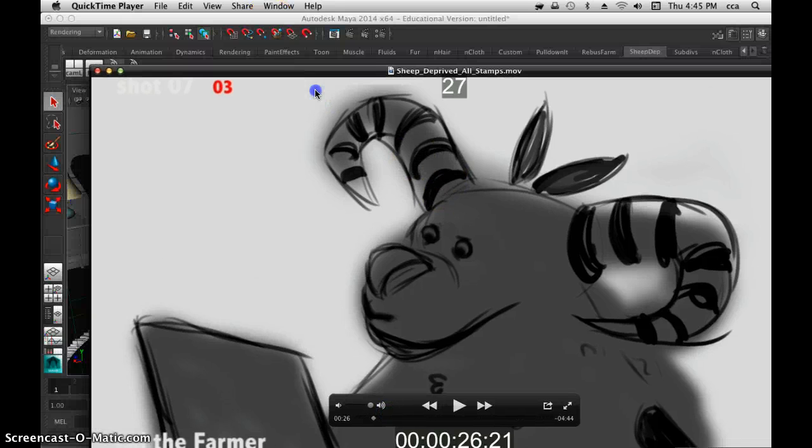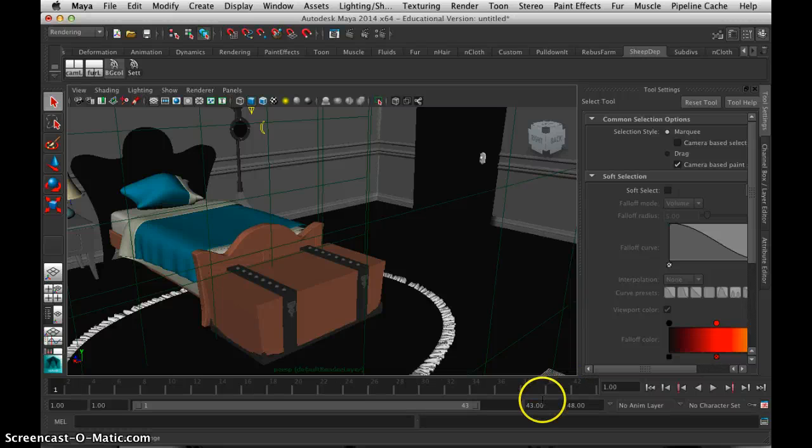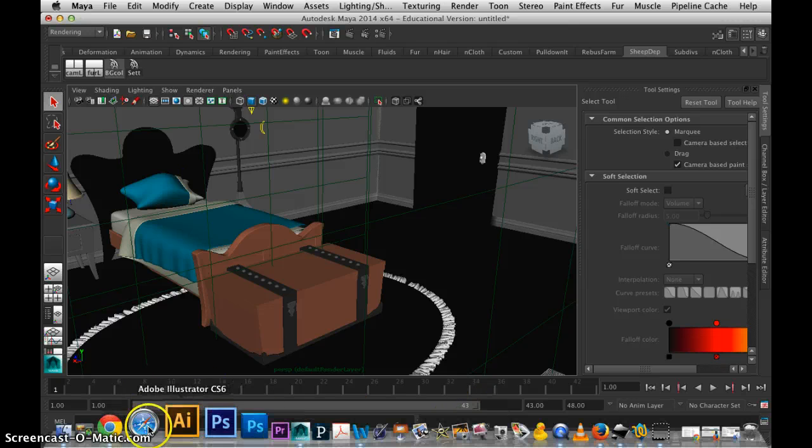So I would set my time slider to 1, and then add 16 frames to the ending number. 27 plus 16 is 43. So you would end at 43 right here, so that we have an 8 frame padding on the ending and the start.